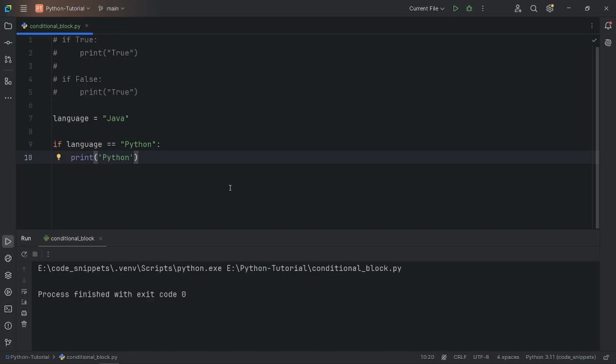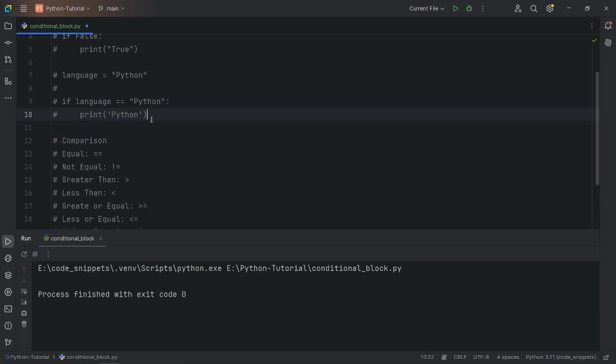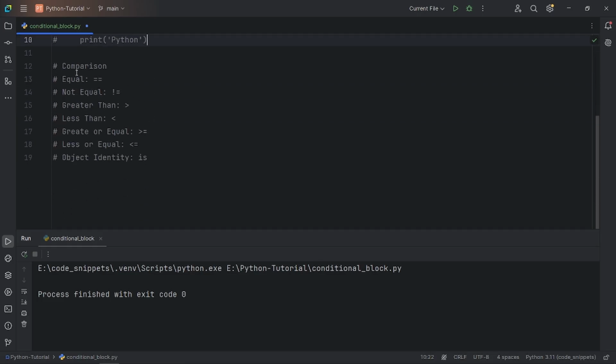So here in Python there are some comparison operators available. I can show you what are the comparison operators available here. So I'm just making this Python again. So here you can see these are the comparison operators available in Python.